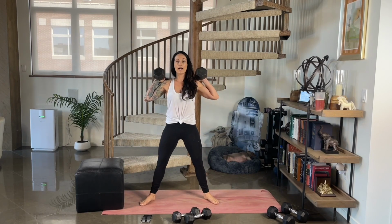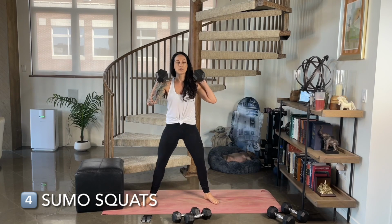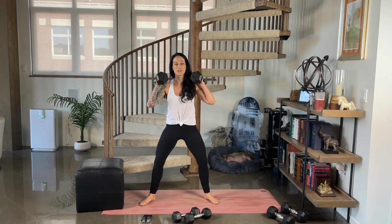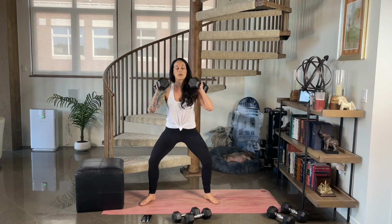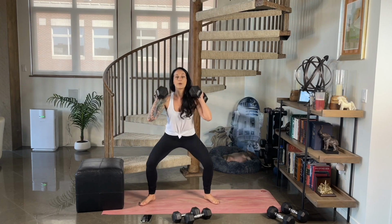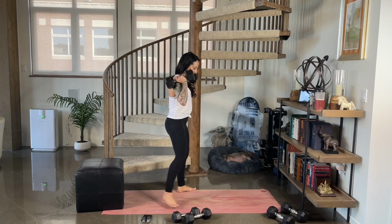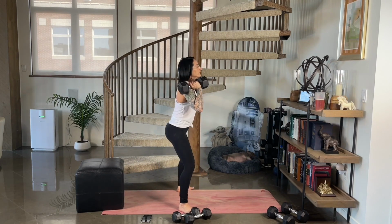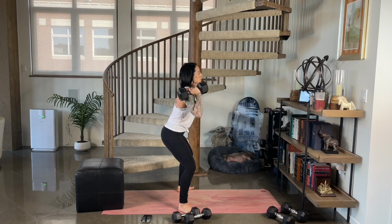Stepping the feet out wide, bracing the core, sending the hips straight back as if I were sitting down into a chair without losing the position of my torso. So my knees go out in line with my toes, the core remains braced, and as I come up, I'm squeezing the glutes. Now imagine you're wearing a crown on your head, and as you squat down, the crown stays perfectly in position. We're not bending forward at the waist as we squat.